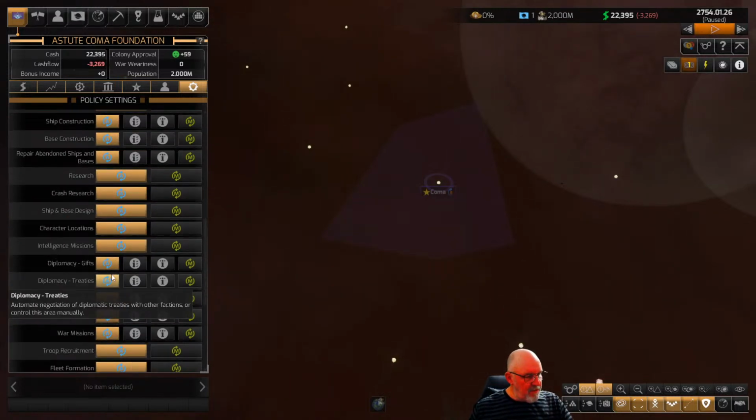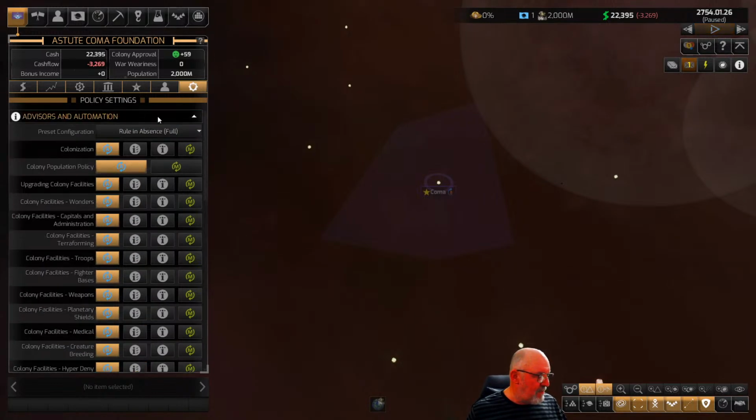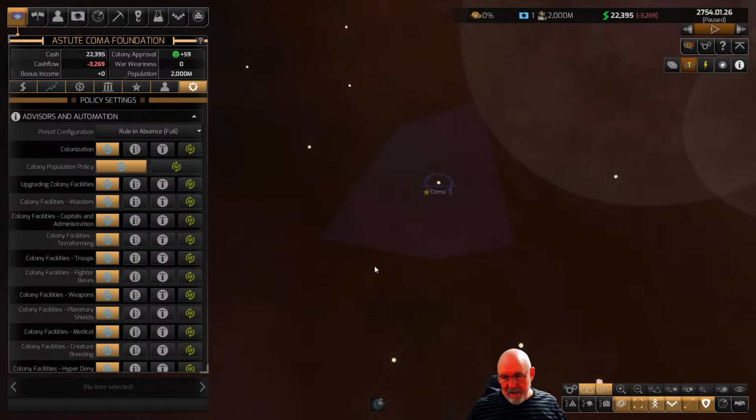This is where I think players get confused by the game, because it's a simulation game first and foremost, and then you just make decisions. You interject yourself into the decision-making process that the game will actually have. When you click on the rule in absence setting, you're essentially saying to the AI, "Don't even ask me. Just go ahead and do whatever you need to do." Now, I'm going to be playing it with just this one setting turned on.